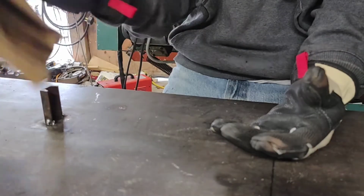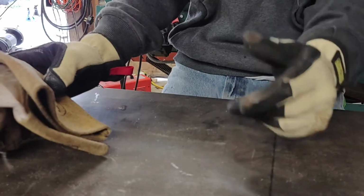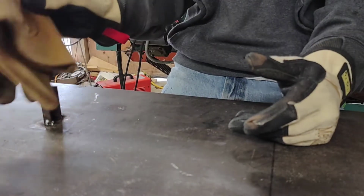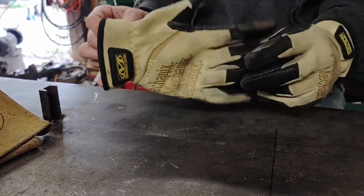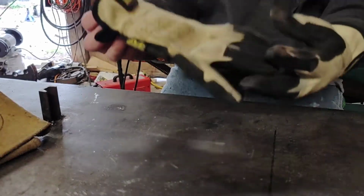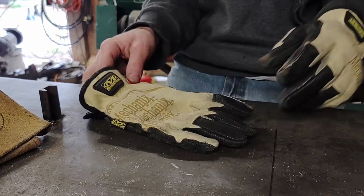Those, I've burnt my hands, I don't know how many times TIG welding aluminum with that. And I'm not talking high amperage, I'm talking between 100 and 150 amps on aluminum. Burnt my hands pretty bad using these gloves. These, mechanics wear, heat resistant, pricey. I want to say I paid a little over $50 for these off of Zorro. But you don't feel the heat.